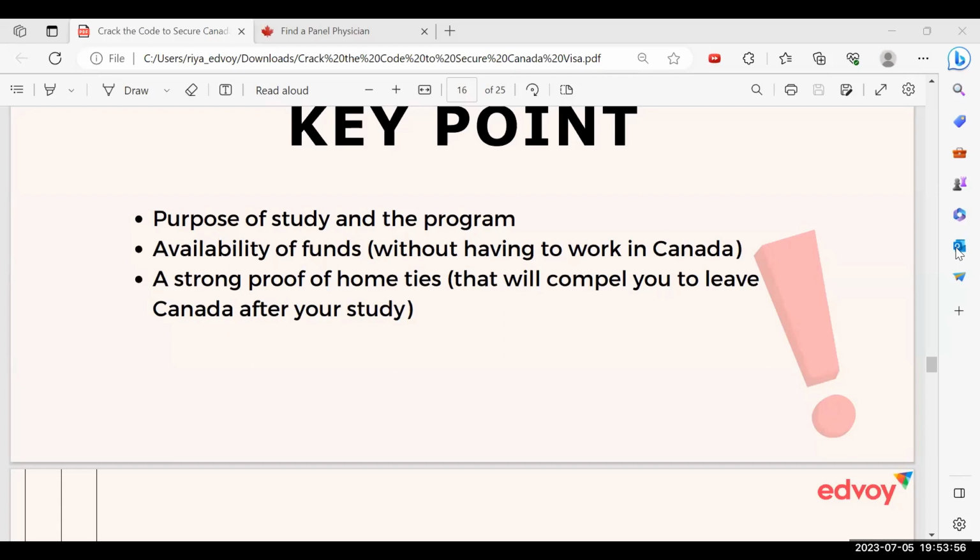When is the best time to apply for a spousal open work permit? Once the visa is approved, or when the student enters Canada and obtains the study permit? Ideally, it is once the study permit is received by the applicant, but it doesn't really matter. Once the visa is approved, we can apply for the spousal open work permit.